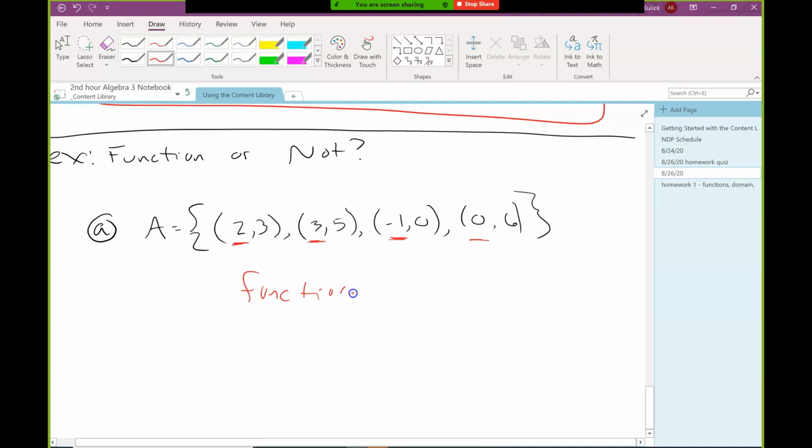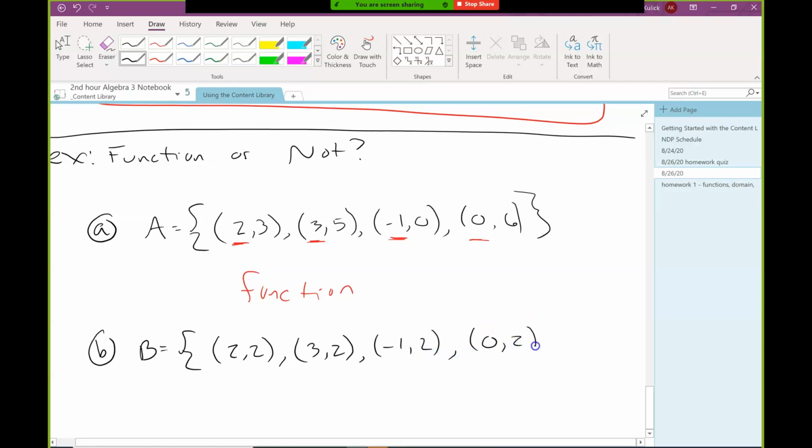Yes. Wait, so if it has one range, the range is like 2 or something, if it's to put all of them, then it won't be a function. So let's look at that as an example, right? That's a perfectly reasonable question and a good thing to do as an example. So I've taken the same relation that we had before, but this time all the y coordinates are the same.